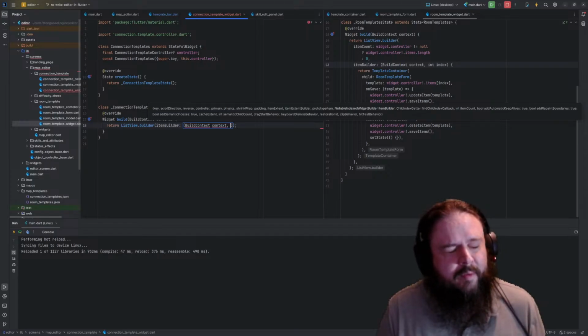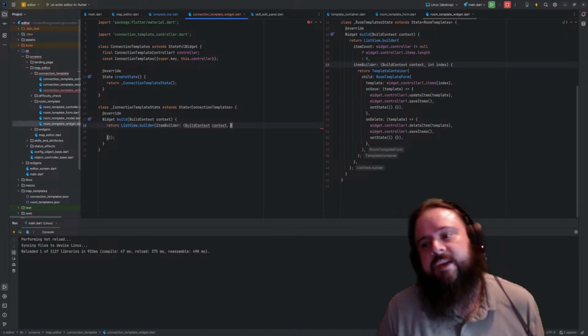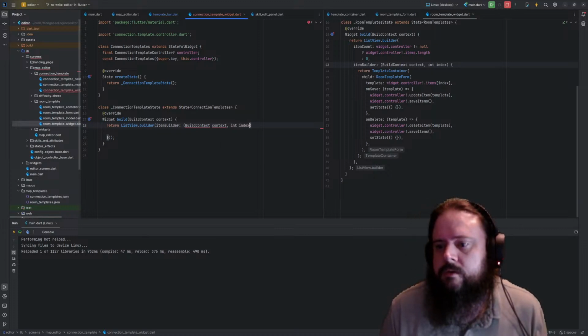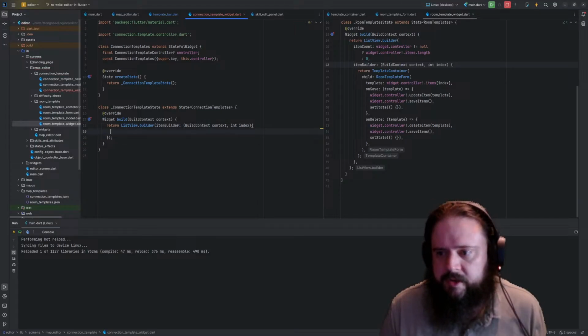Could look at it, but I want to remember it. What is it? I can't remember. Int index. That's what it is. One more of them than we need.